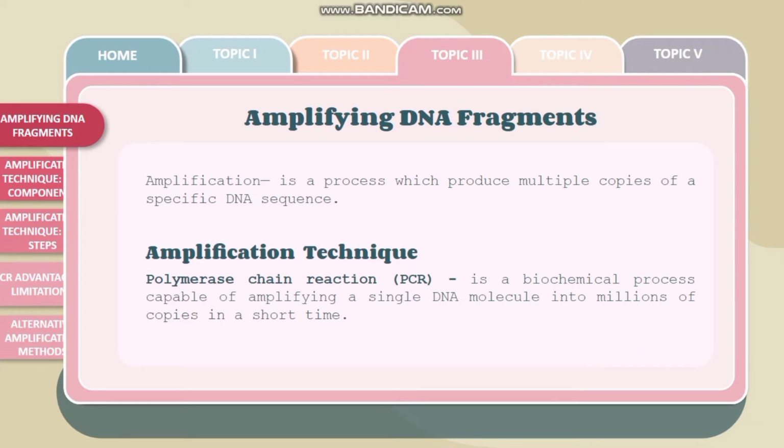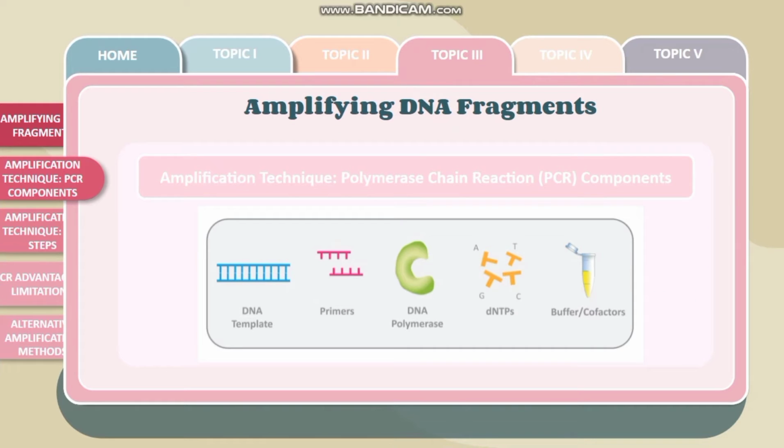PCR was developed by Kary Mullis in 1983. These are the following PCR components: template, primer pairs, dNTPs, DNA polymerase, and cofactors and buffer. As for the template, this is the sample of nucleic acids that contain the desired target sequence and is separated initially into two strands in PCR reactions.